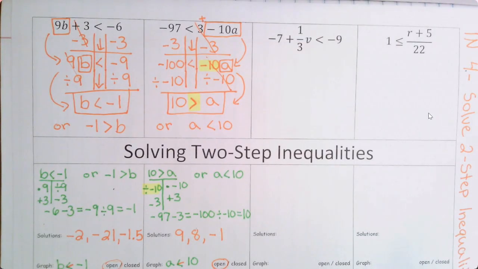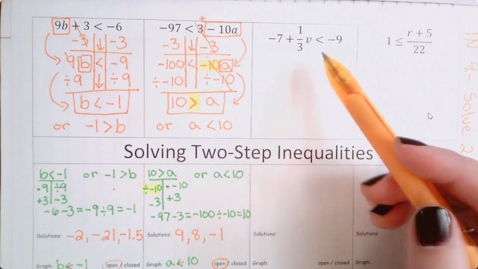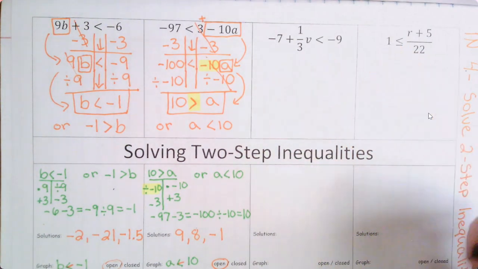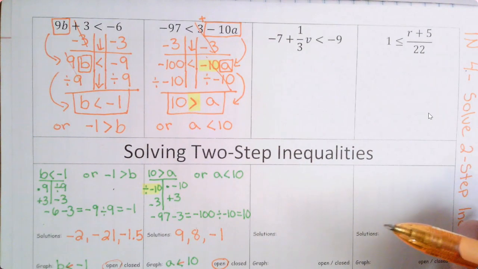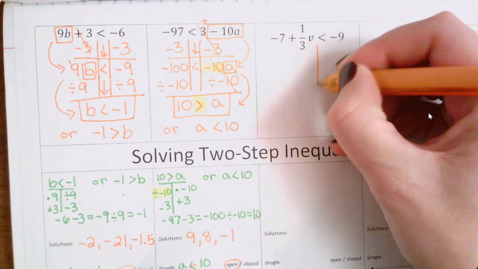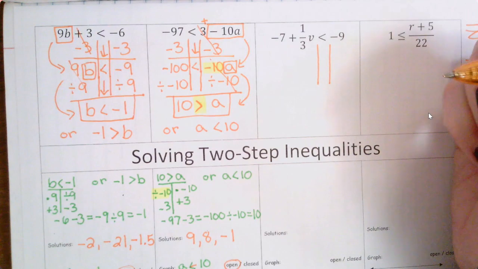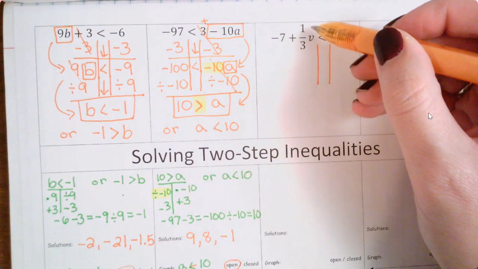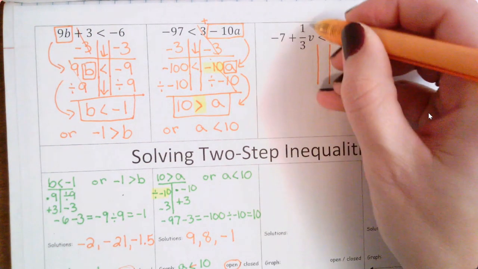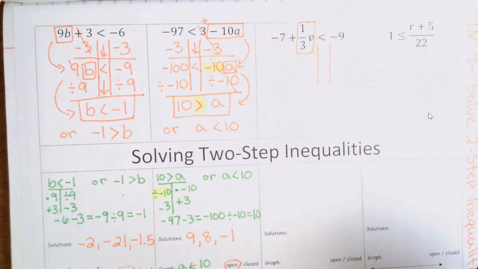All right, on to our third one here, and this one has a fraction as a coefficient. That's okay, don't let it freak you out, but we're going to follow the same steps that we've done for the other examples. So using the boo-boo method, I'm going to start by drawing my railroad tracks. And I'm going to box in the variable and what's with it. So in this case, that's the 1/3 v. My coefficient with my variable, they're the same term. I box them in together.